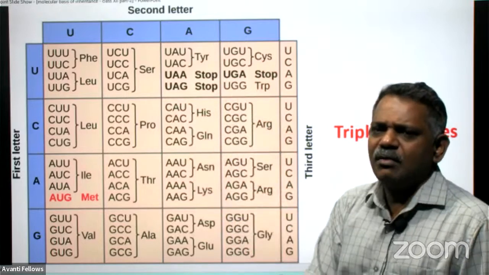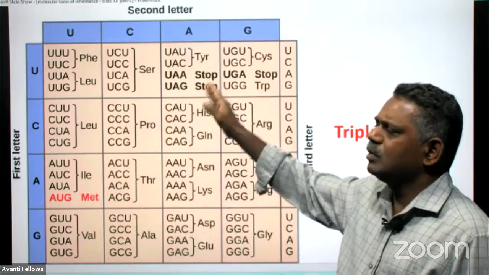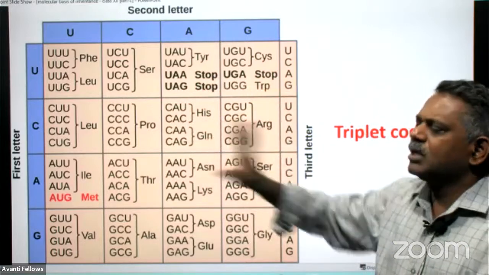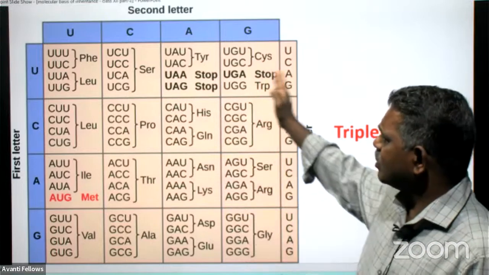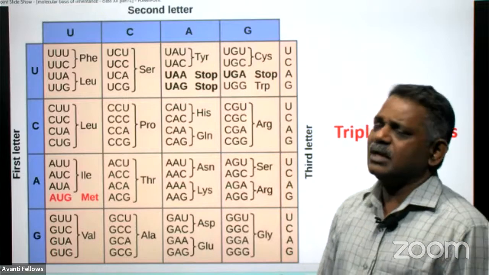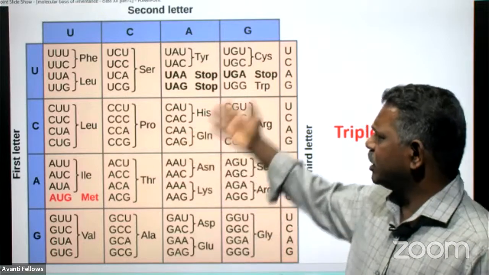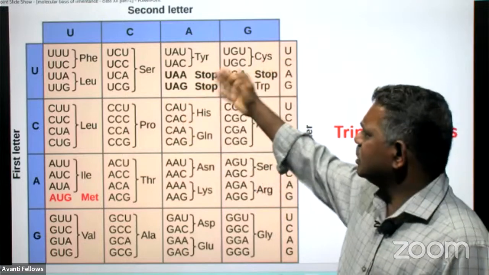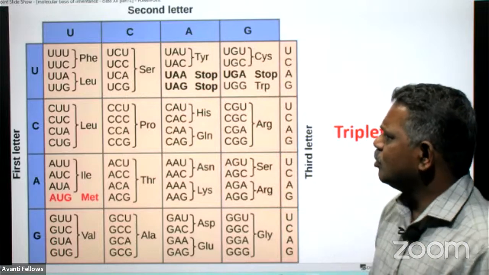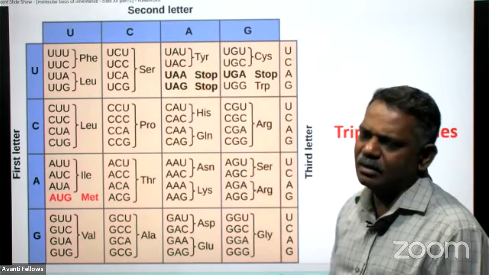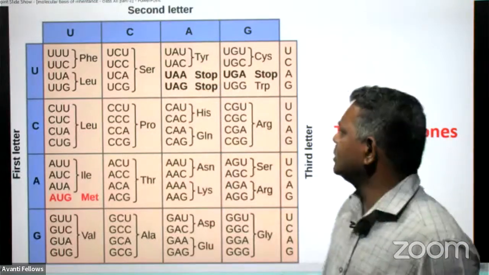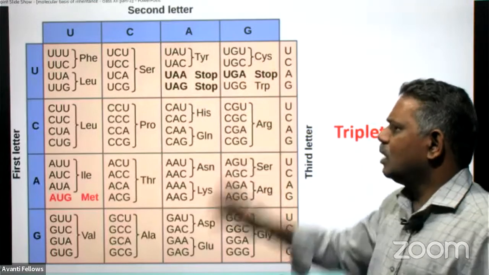Translation will be stopped whenever a triplet codon like UAA, UAG or UGA comes in. So we have to learn these three triplet codons by heart, because there are many chances of a question on this concept in the board examination. The triplet codons that terminate translation should be memorized. It is UAA, no amino acid, then UAG, no amino acid, then UGA, no amino acid.